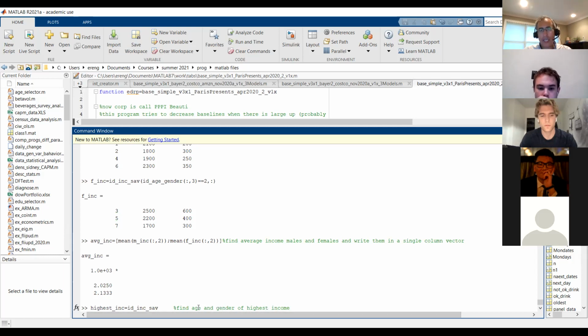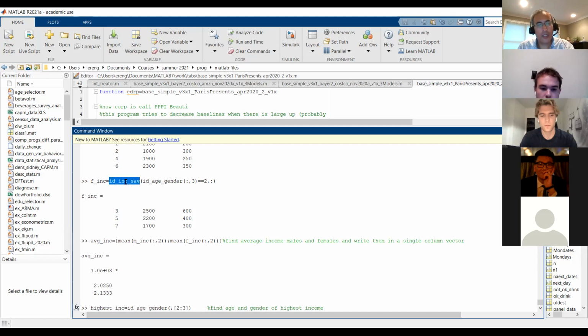So no, indeed where I have my age and gender, I don't have it here. I have it in this one here. Correct? And from this one here, I want the age and gender. So age and gender is 2 to 3. And which rows do I select? Well, the selector is going to be based on another matrix. Do you agree?